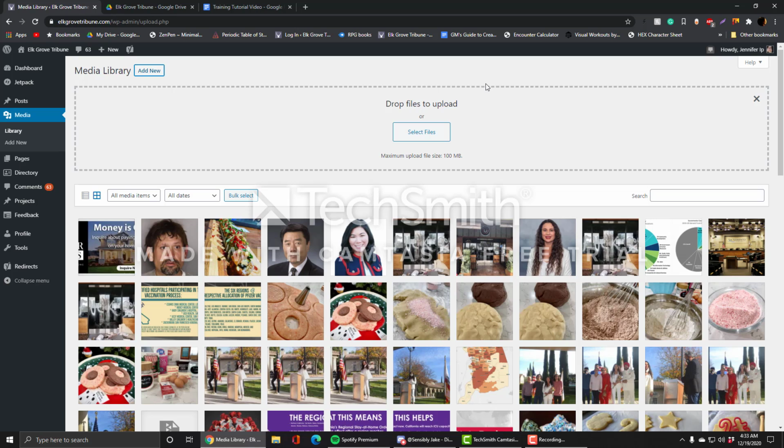So I ask that you guys edit your photos down in Photoshop. I can't really afford Photoshop, so I just use GIMP, which is a free photo editor software, but there's tons of them online you can find. If you do upload your photos, try and keep them around 600 pixels wide. You could probably get away with something a little bit bigger than that, but try and keep them relatively around 600 pixels wide. So after you've added in your bulk photos, you're going to go back into your post.